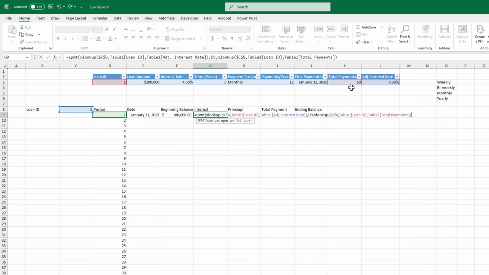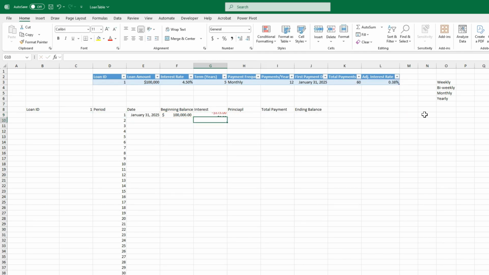All right, and now our present value, which is just going to be another XLOOKUP. And then we're going to look up, well, I guess it could be our beginning balance. That might be a bit easier. So then our present value is just going to be our beginning balance. However, got to put the absolute value dollar signs around that as well. So then what do I get? Negative $375, which is correct.